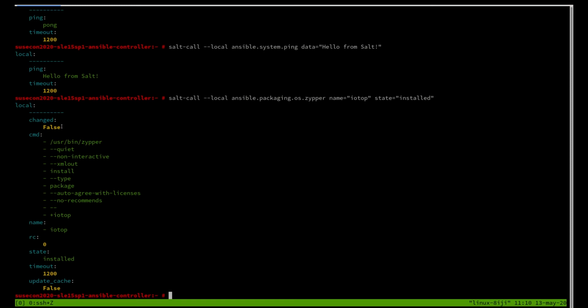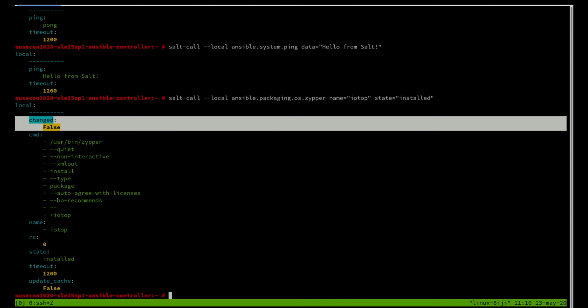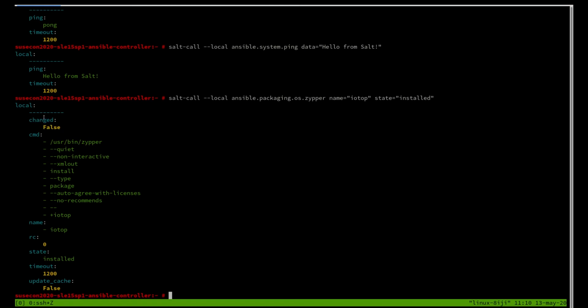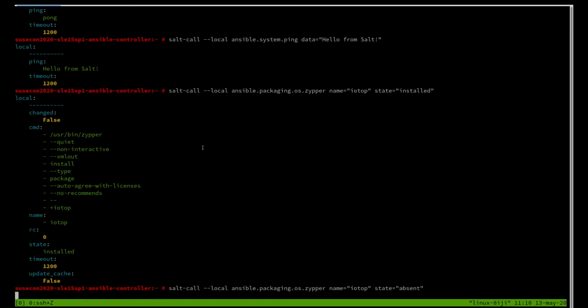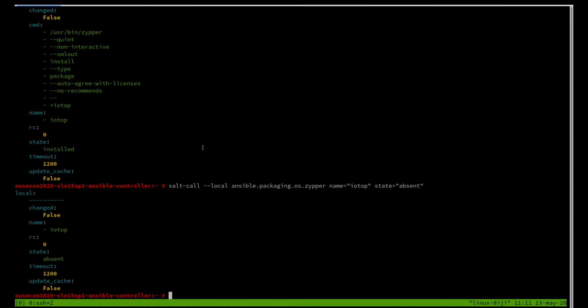It says changed false. This is the output from the Ansible execution, but we get it as part of Salt output. We see changed false because there was nothing to do, it was already installed. Let's just try with absent. State absent. Good. Next thing.